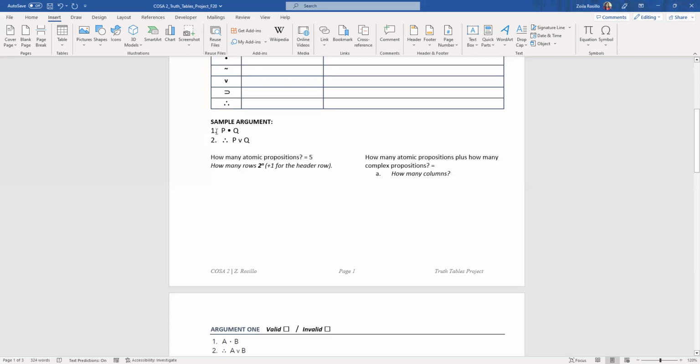What does that mean? I need to have a place for P and Q. So that's 3 columns, and another place for P or Q. So that's 4 columns. So I've got 4 total columns that I'm going to be working with here. So now I know that for my table, I'm going to need a 5-row, 4-column table, or 4-column, 5-row table, whichever way you want to think about that.